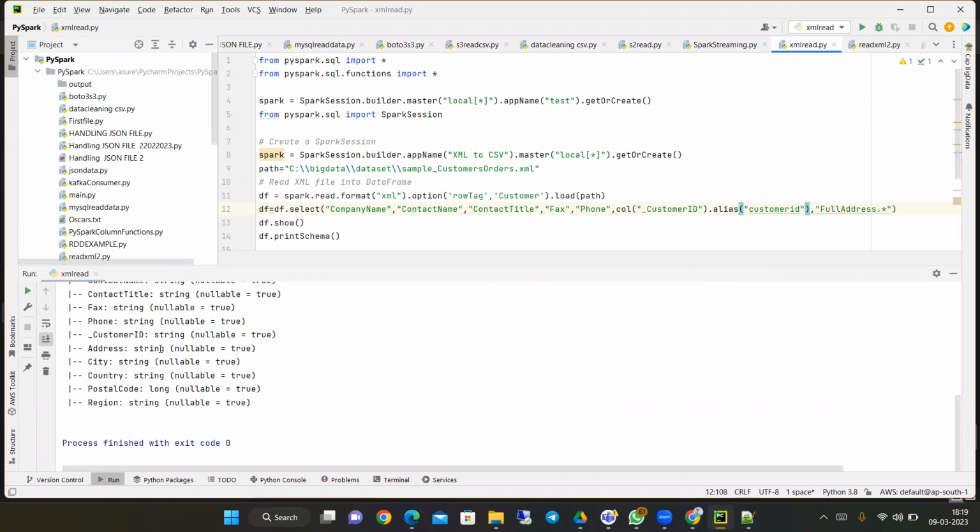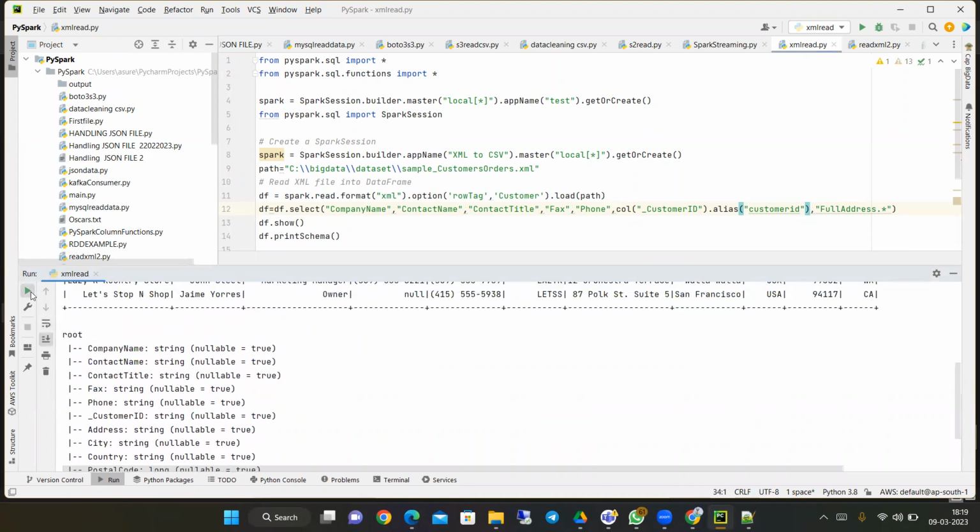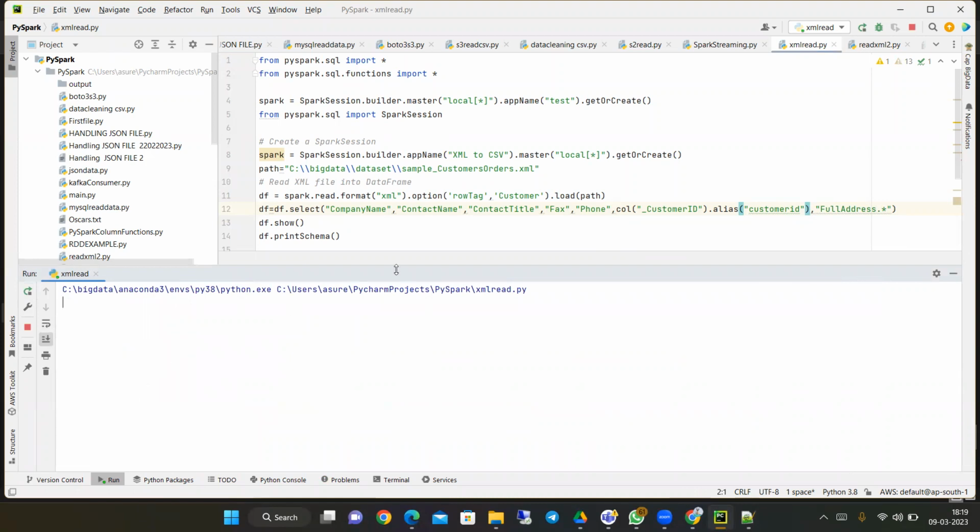This is also fine. At that time, instead of a dot you will get an underscore. Now please check the data: everything is plain, in a nice tree format. Please note CSV data is unable to support this struct format, array format, all these things.